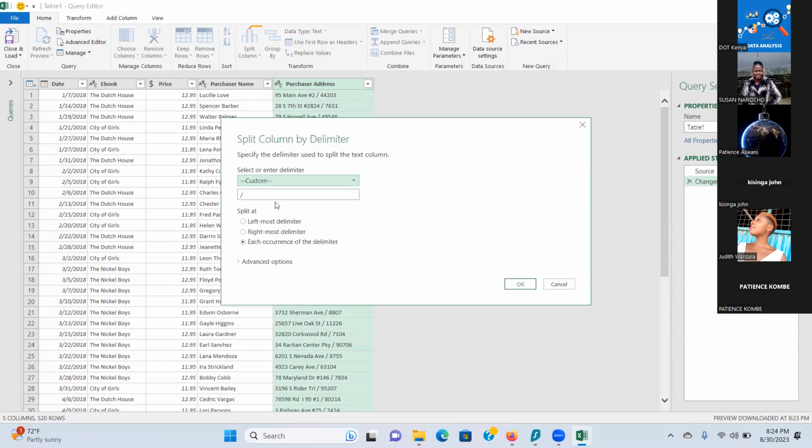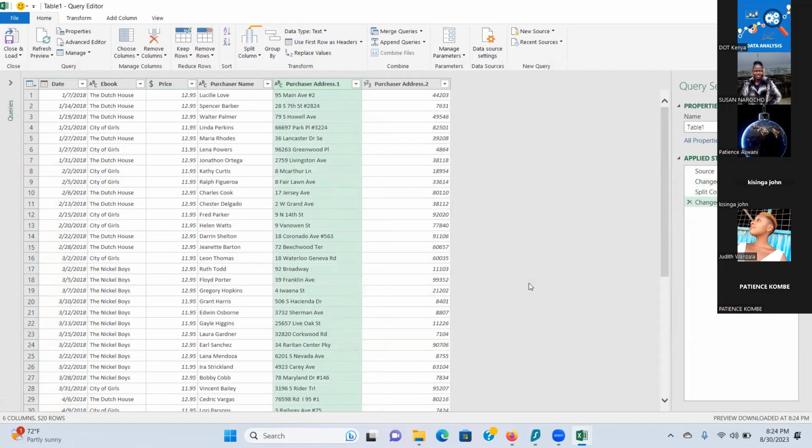So you can call one address, then the other one zip.